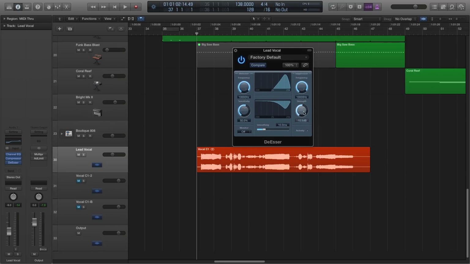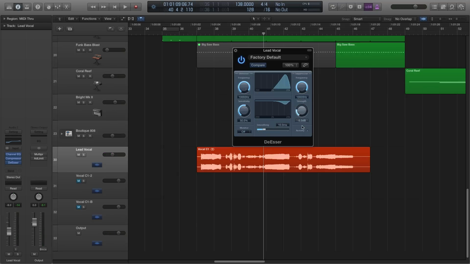That strength is quite harsh. I'll leave it there so you can hopefully see the difference in those S sounds being really taken down. So you could hear it really obviously there.